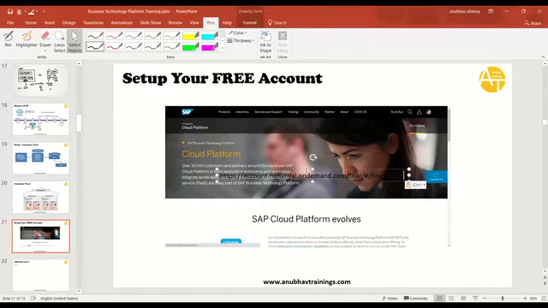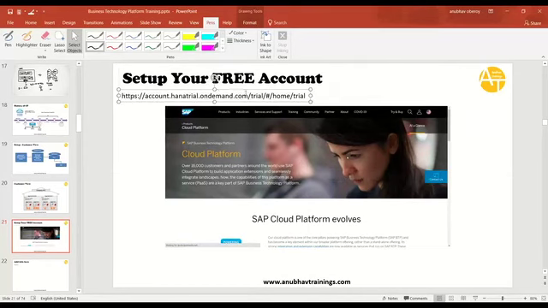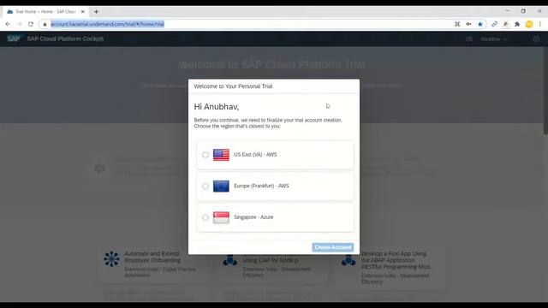What URL you have to go? This is the URL you have to type in. Yes, trial home. So this URL, when you access, then you will be taken into the cloud platform, SAP Business Technology Platform account. Yes. So let's go there. The very first thing you get, it says welcome to trial.